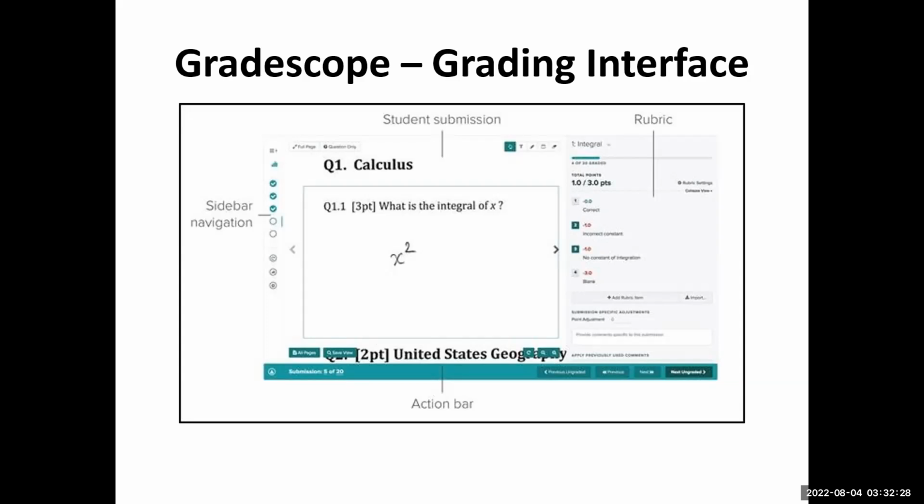Instructors can use Gradescope to administer and grade all types of assessments: paper-based exams, quizzes and homework, computer programming assignments, those can be graded automatically or manually, and online assignments.